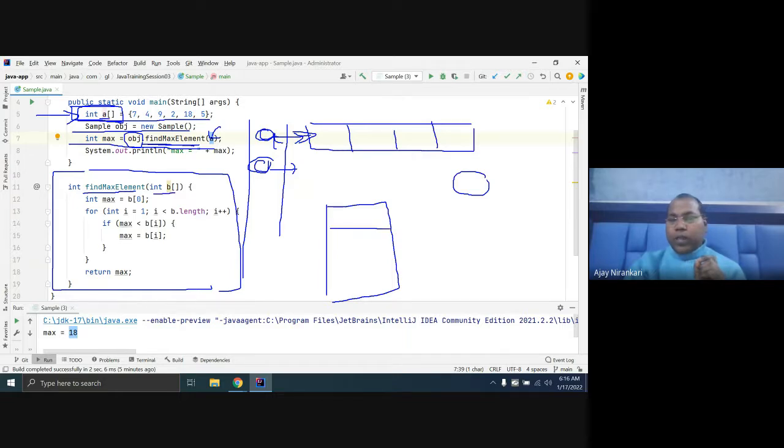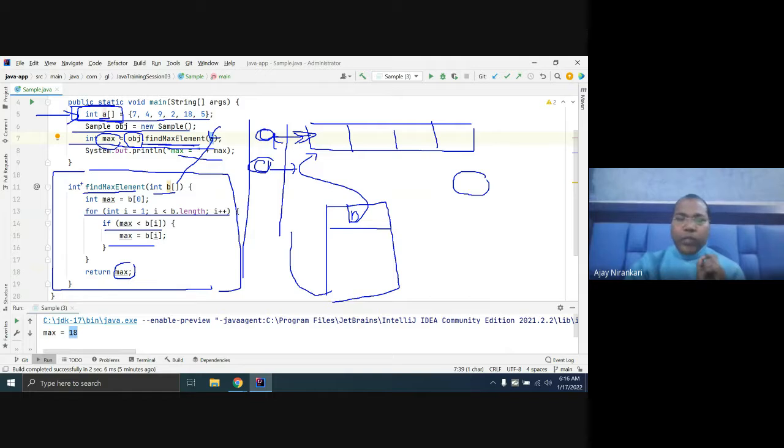B refers to A, because here you are passing it, right? So your B variable refers to A. And now you do all the logic, whatever. Finally, this method returns the value max. Max is assigned this value, right? And you can just print out the max.